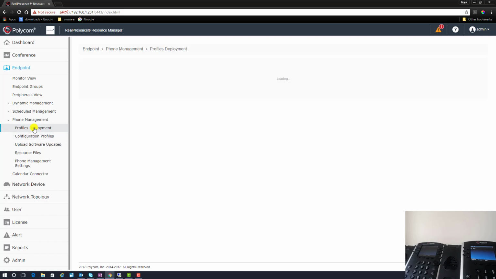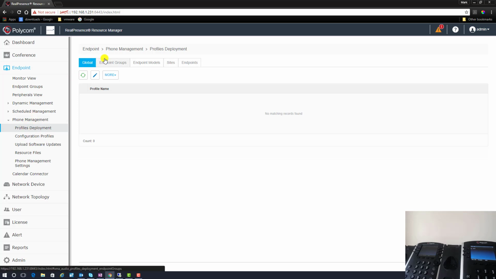Now moving into profiles deployment, this is where we could attach the configuration profiles to the phones basically. We want to look at the levels of configuration that you can apply the config at. So here we've got global, and this will apply to all phones globally, hence the word global.